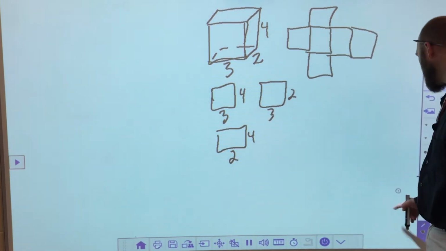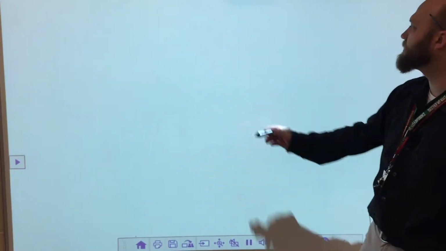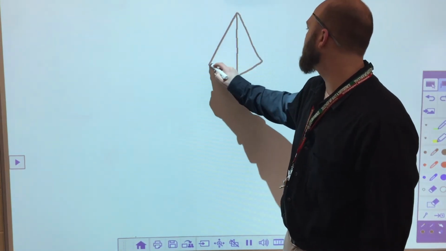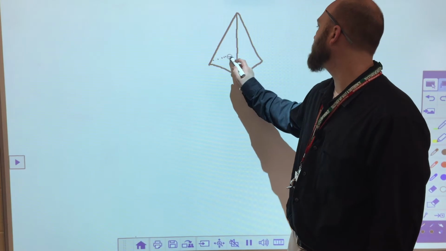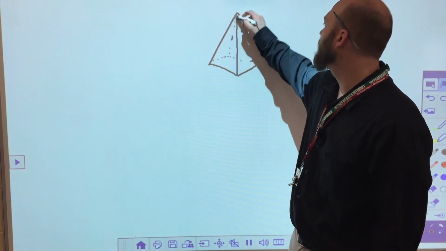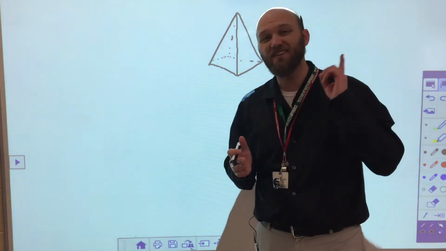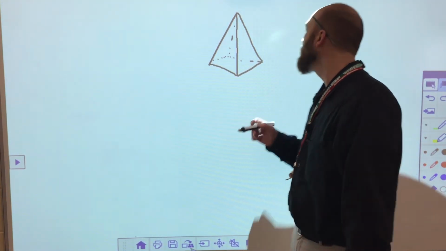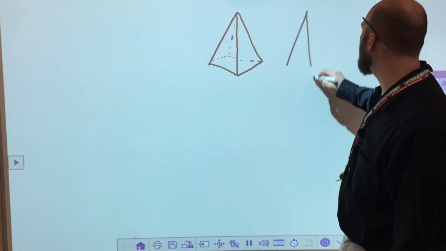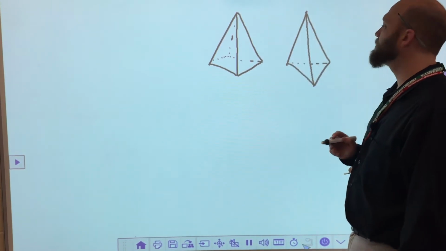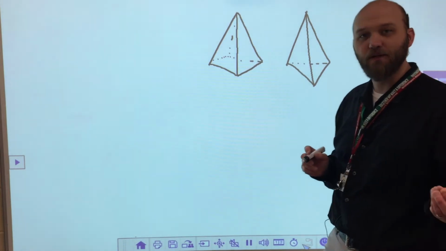And that's very helpful because when I'm dealing with 11.4, we're going to take it one step further into pyramids. So I have a couple different options for pyramids here. I have this one here. This is a square pyramid because the bottom, or the base, is a square. The other option that you might come across would be a triangular pyramid, and of course the bottom then would be a triangle.